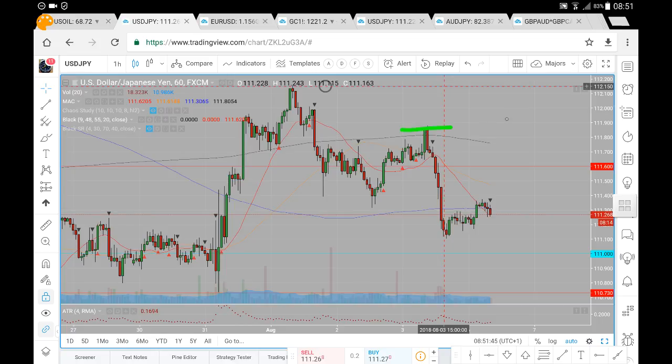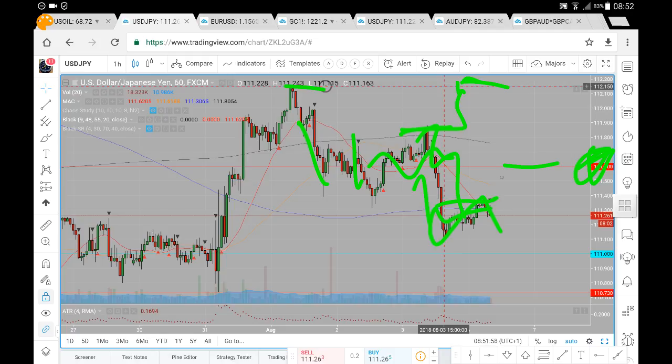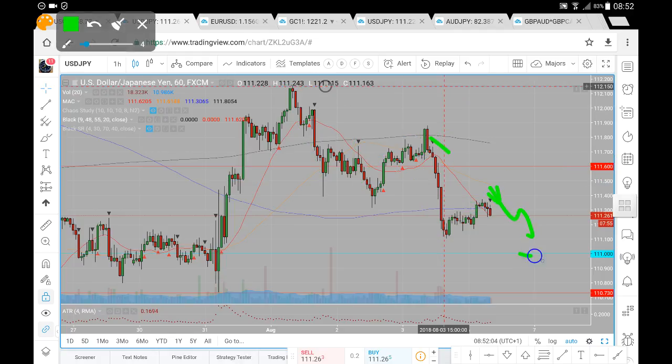So previously we have seen a breakdown from 112.15. We've oscillated around the 111.60, weren't able to break back up towards that 112.15. So a subsequent breakdown of that 111.60 had price come down towards the 200 period average, testing the 200 period average at present. So if we do see downside momentum continuation here, we are looking for a test of that 111.